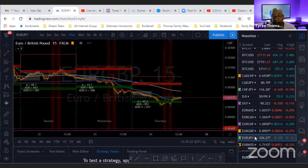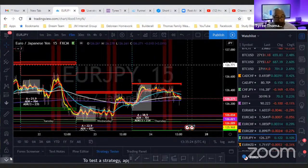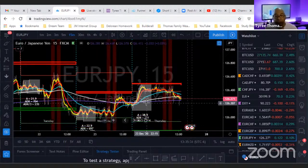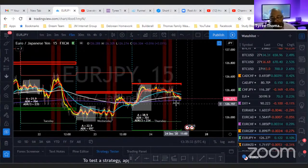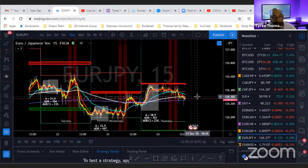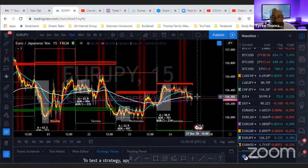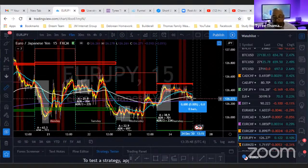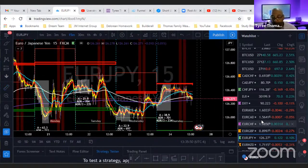Now we go to EJ. Last week EJ qualified. Let me take these lines off. I use those lines with a strategy that I learned from Mr. Curtis Cobain Branch. Now this is in a first level reset buy. It's resetting. Reset buy. Did not qualify for binary. Let's see if it qualifies for Forex. No, it does not. So I keep it moving. Take that check, that color off.